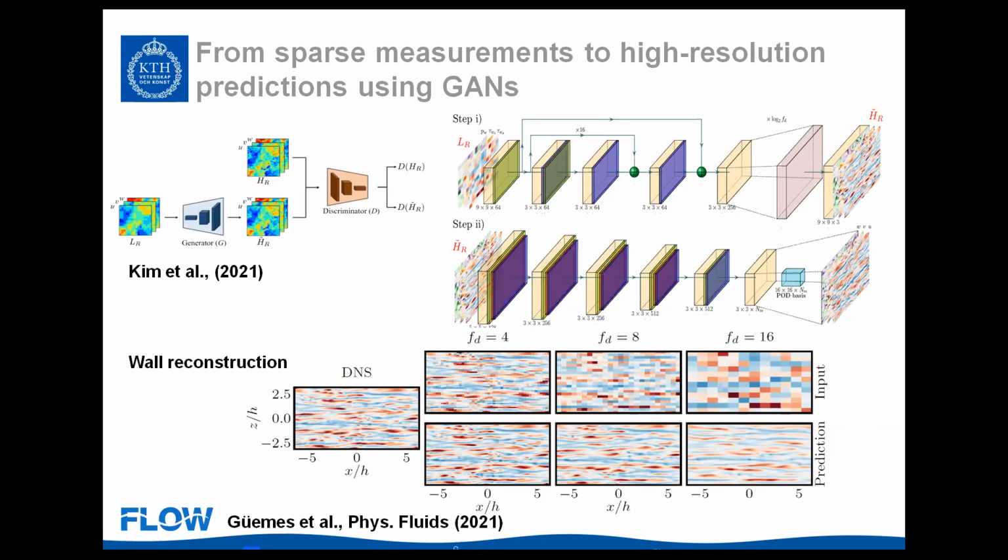We work a lot with GANs, and we have a paper from 2 years ago on physics-informed GANs, but how could you actually have so many sensors? You're saying a few sensors, but 16 times fewer points than DNS is still 1 million sensors on 10 centimeters by 10 centimeters. So that's not possible.